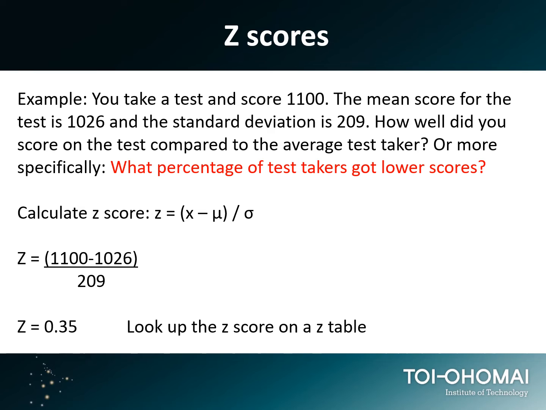I hope you've been doing all your homework through the beginning part of the course so you've got a good foundation — then these examples will be a little bit easier to work through if you understand what a standard deviation is and how to calculate a mean. If you look at the z-score worksheet on Moodle, you'll see that this formula is on top of it, and this is what you're going to be doing each time.